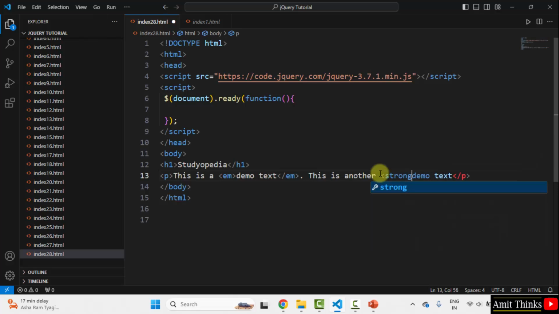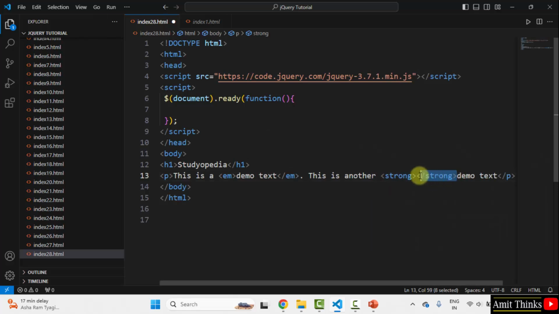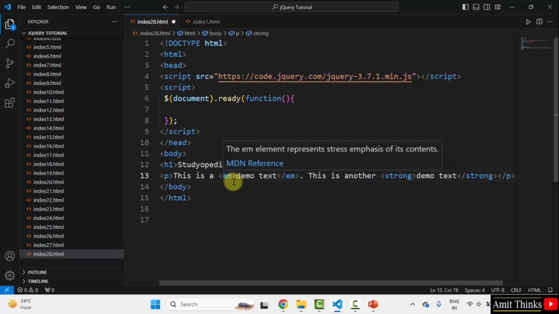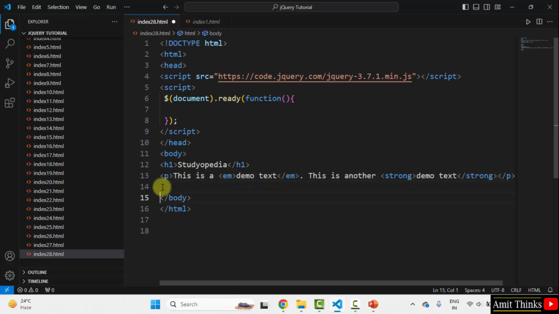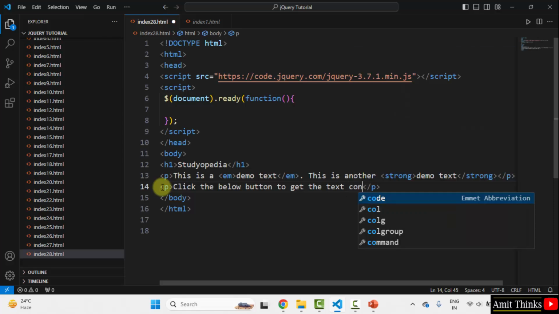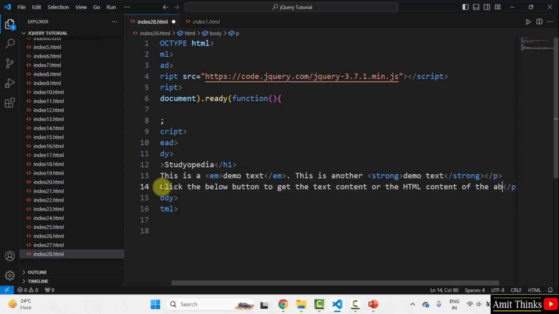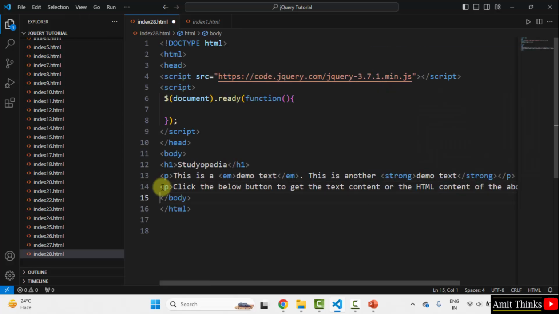We have added the bold text, the strong text for the following demo text, and the emphasis tag for the following. Click the below button to get the text content or the HTML content of the above line, and close this.